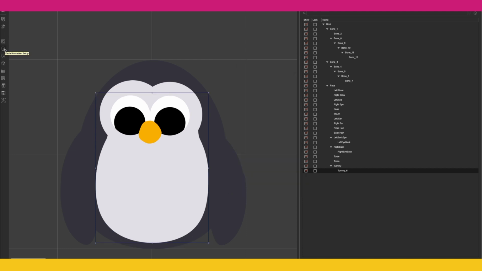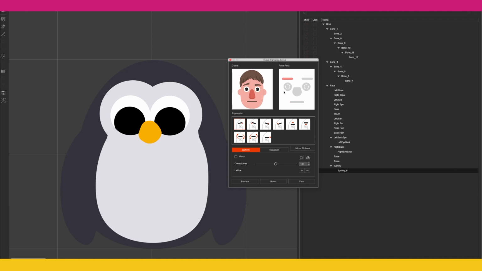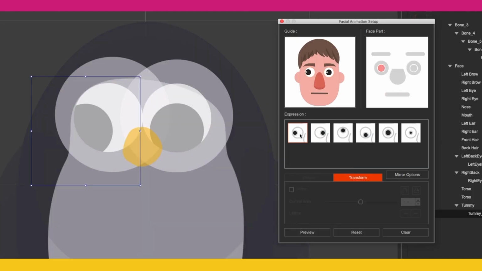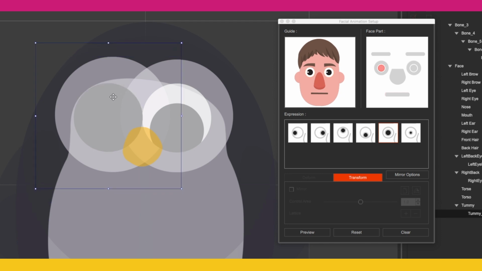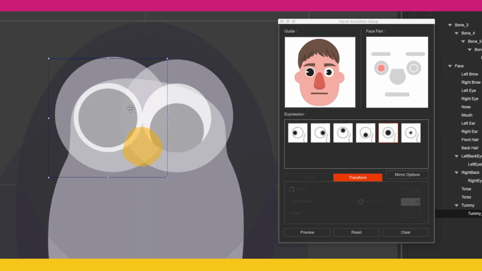Now what you want to do is go to the facial animation setup. So this is where you can make it so the eyes move a certain position outside the eye whites, so the irises. So you can move them left and right. You can get it so they do quite extreme movements, which I must admit I quite like doing. So we'll bring that eye up, the iris, and then we'll bring the iris down. Bring it so it's in the center of the screen. Bring it down a bit so it's not completely outside the eye. Yep. Move the little small position up to the center.